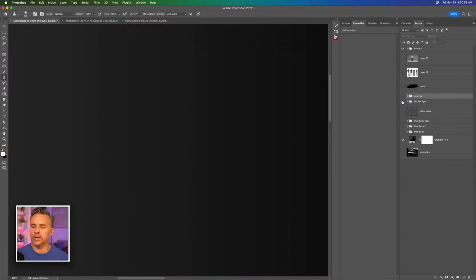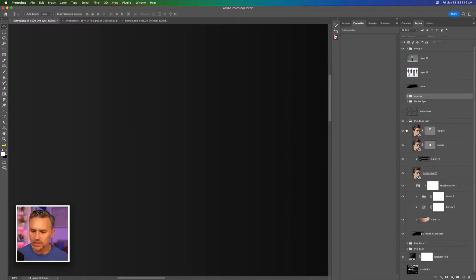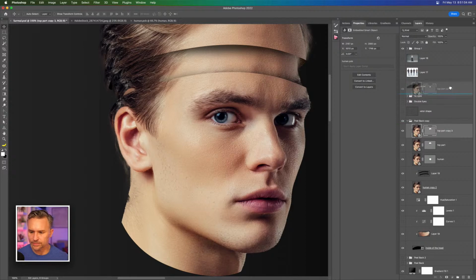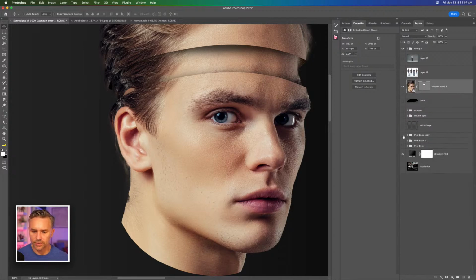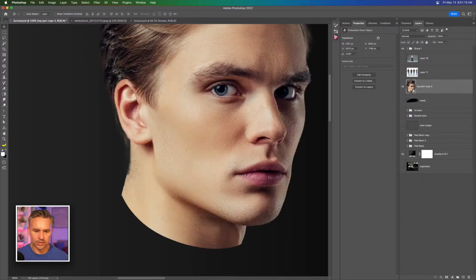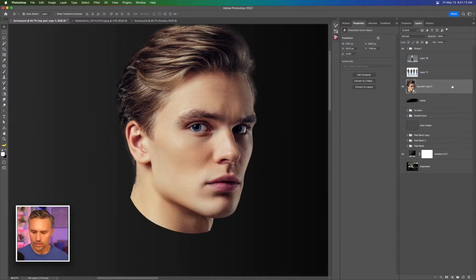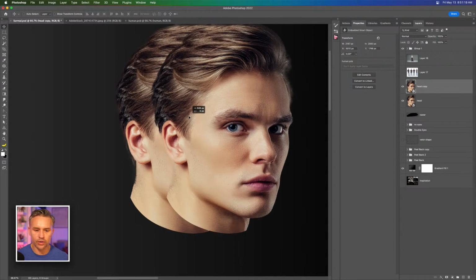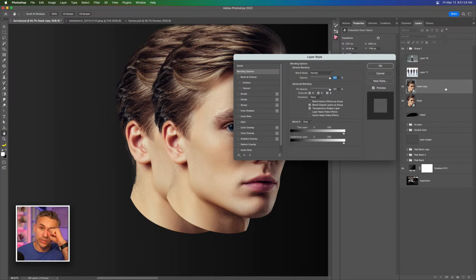Photo manipulation ideas. We could mix a couple different faces together. So let's do that. Instead of making everything realistic like we're doing, we're going to play with some additional effects. So we'll do head. We'll duplicate it. We'll move this over off to the side. In this case, I'm going to double click on it. We're just going to do a 3D glasses look, or not really a double exposure, but a duotone look to this as well.